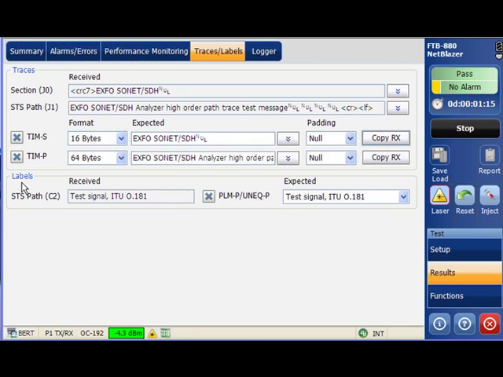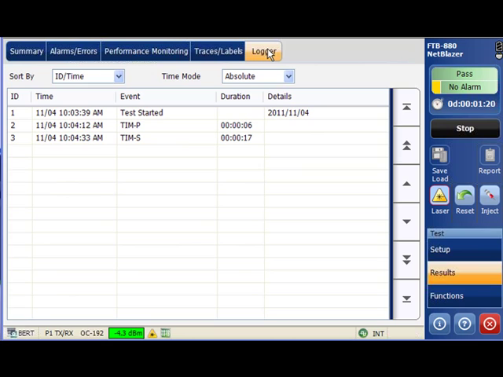Now the same goes for the labels as well. If we move to the Logger tab, the logger records events that took place during the test. You can sort the display by identification, time, or by event. We can select the time mode, also as being absolute or relative.